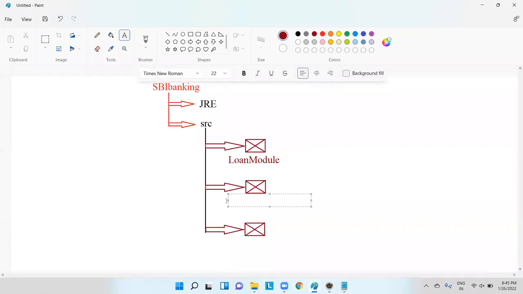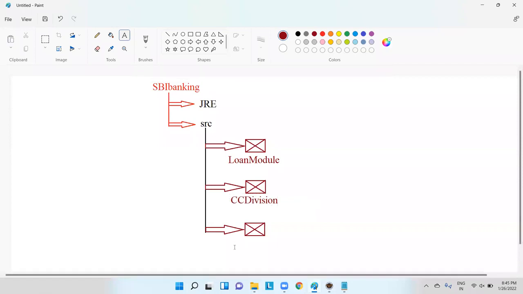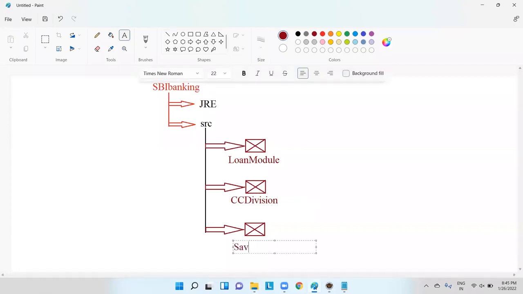This package name is CC division. CC division means credit card division. This package name is savings module package.